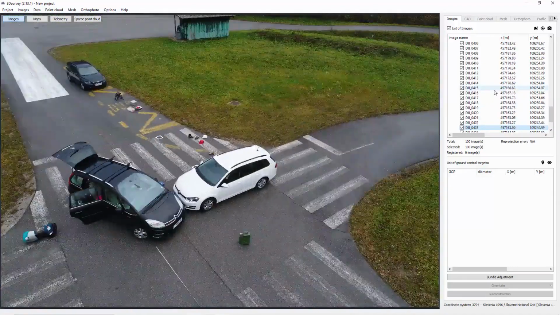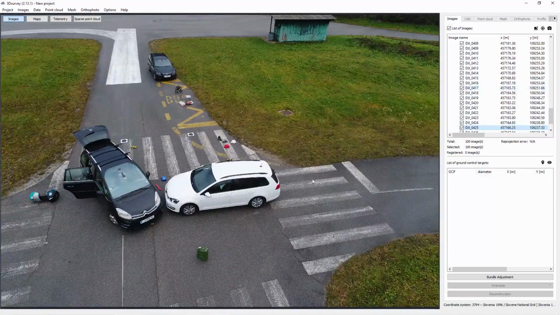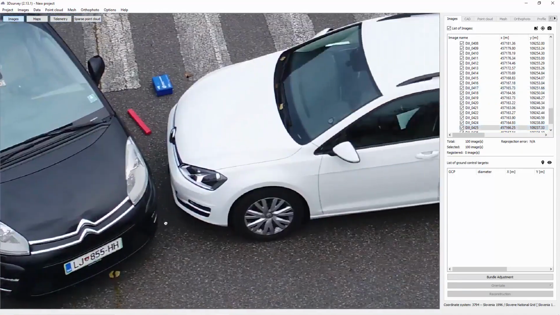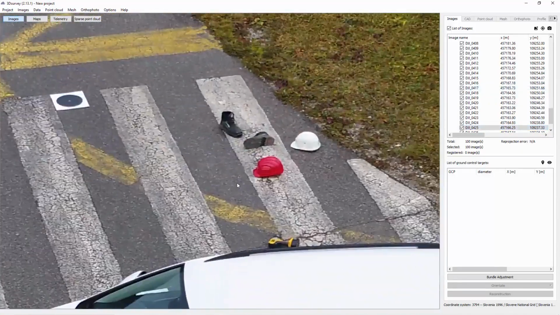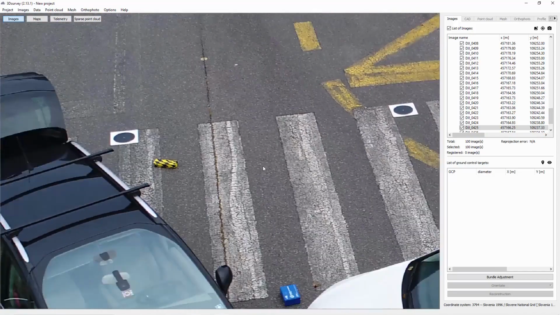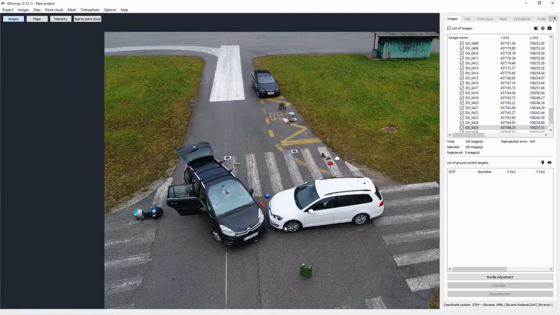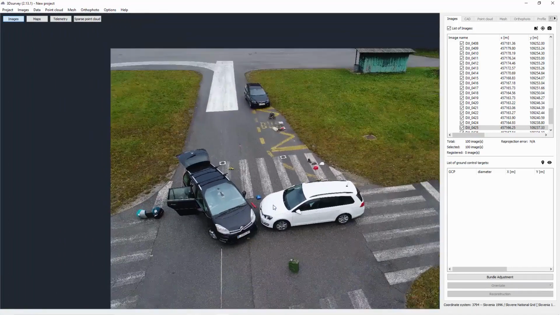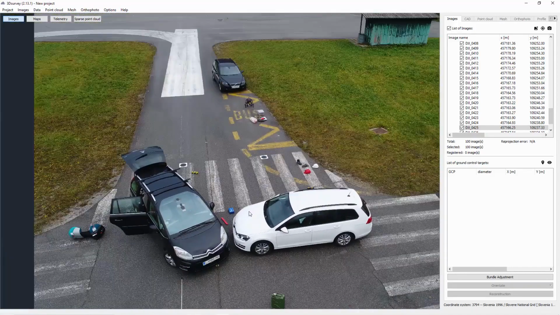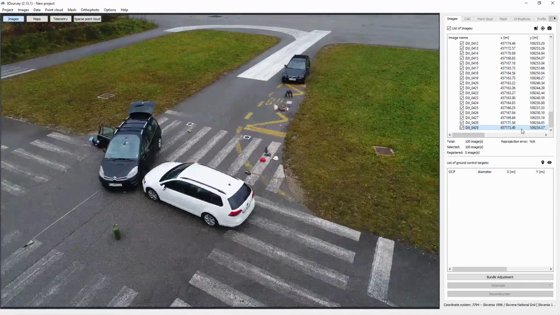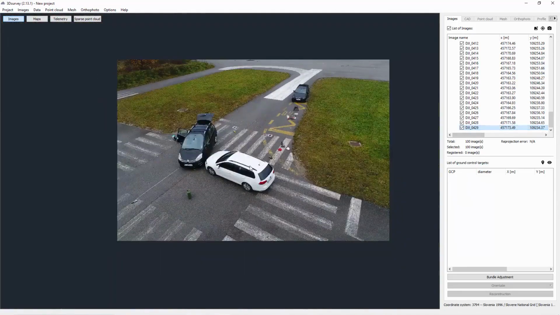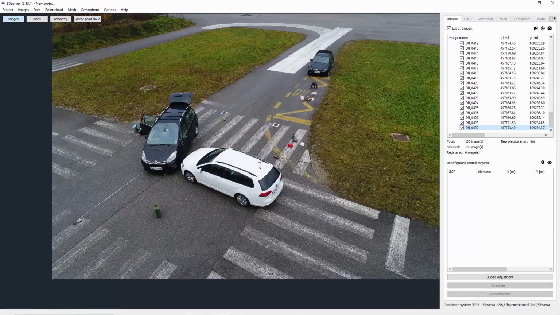Okay, because we are pretty close to the cars, when we zoom in we can actually see all the details. There were some things thrown from the cars to see how detailed we can see them in the area, just to do a nice simulation of it. And in this way you can achieve great results.